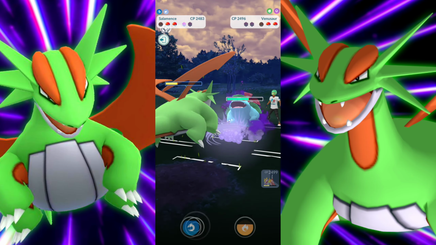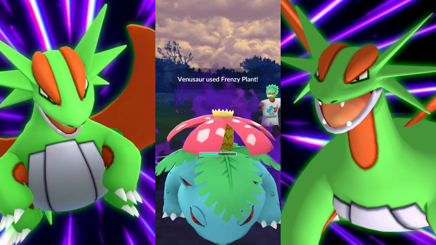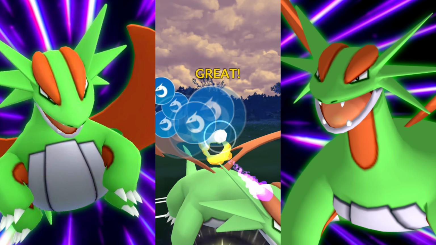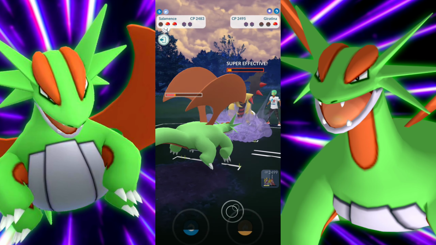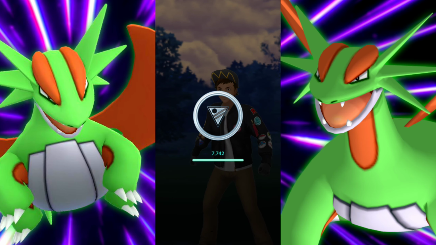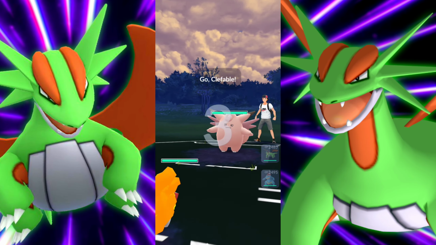Bringing back that Venusaur here, we do resist the grass massively with the types that we are. And we're going to go ahead and shield this up because a Frenzy Plant will KO us at this point with that Shadow Frenzy Plant coming from that Venusaur. Going to go for the Outrage to take it out as they have no more shields. And they back out there. Salamence was really putting in the work for me. And it was so satisfying hitting those fairies with that Fire Blast like we've seen earlier.